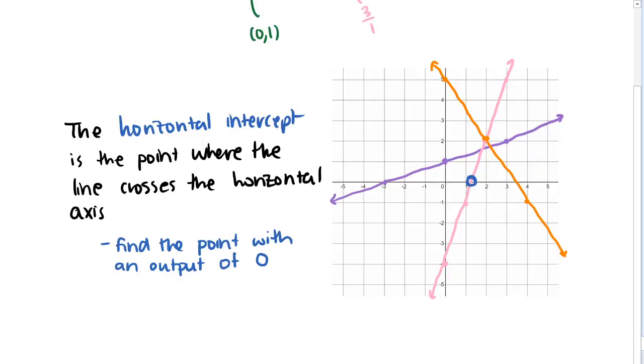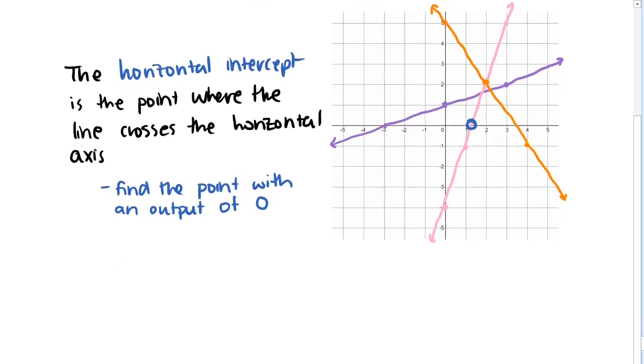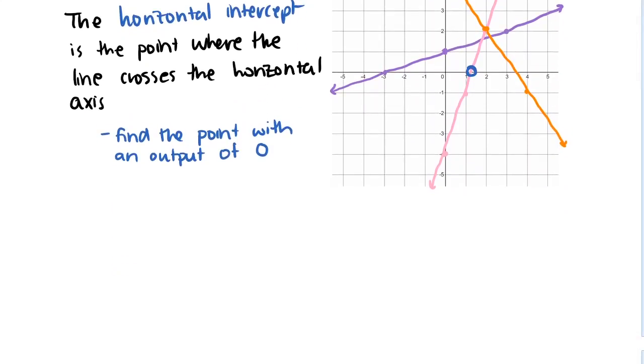And it's not always important to find the horizontal intercept. It's not always really useful to figure out when we get an output of 0. But if you do that, that's really what you're doing here: finding a horizontal intercept. And so let's do that for this function here. So this pink function, this is g of x.